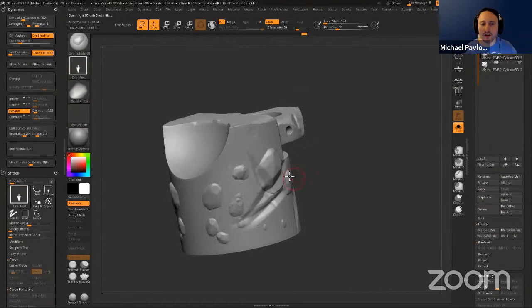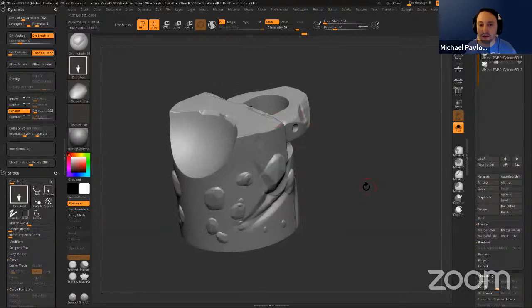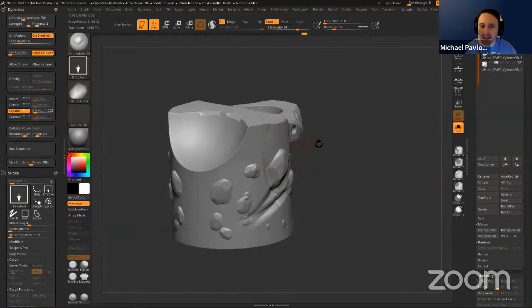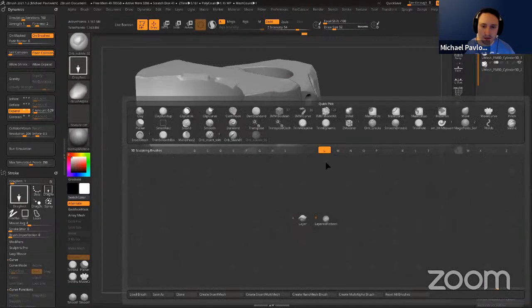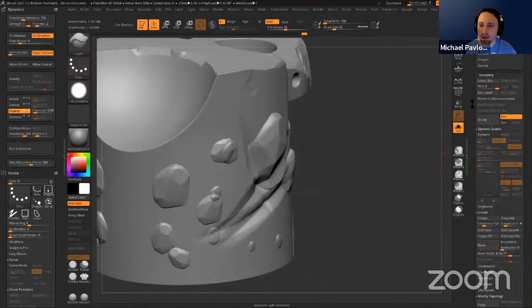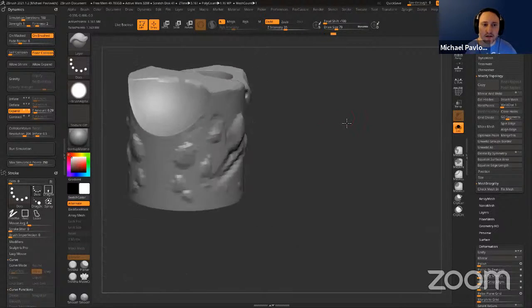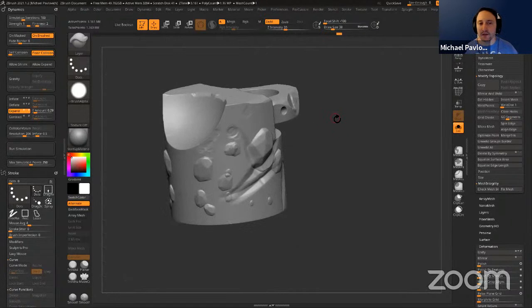So if you are going to do damage and really break the silhouette, then that's what I would do at this stage. If you're just going to do little, let's say BLA, go in here and maybe grab circle alpha, that's probably fine. We don't even do store morph target. We just go through here and put some very light paint wear and edge scratches on this. Now I've got some paint wear. I would do that in Substance Painter. You're going to have a lot more control. It's going to look a lot better.